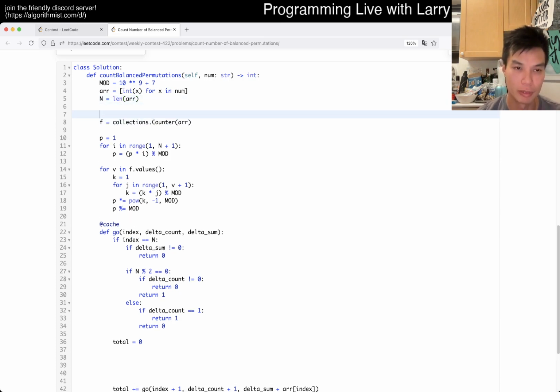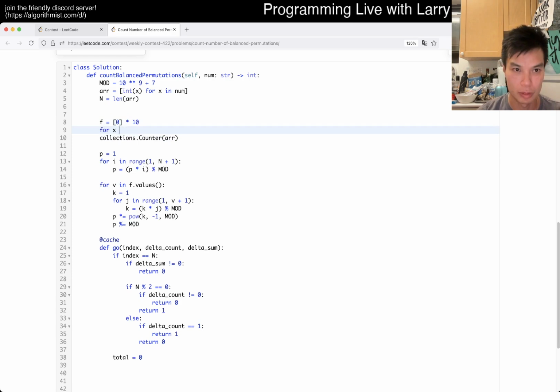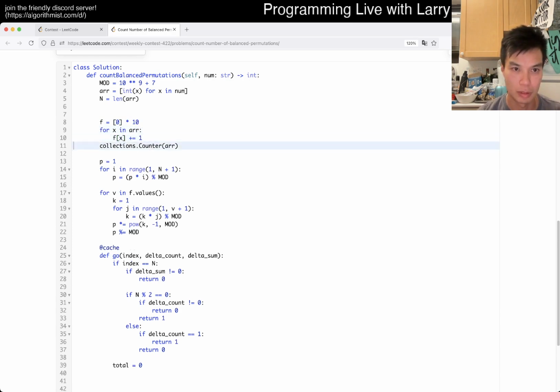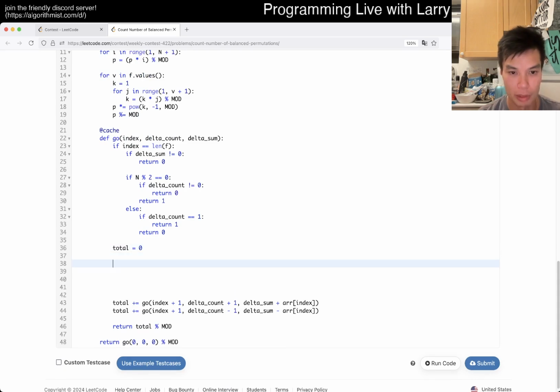This is a silly way of writing it, maybe. Okay, so now this is length of f. This is fine, and then now we write a for loop instead, right?